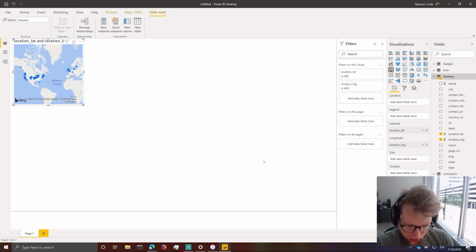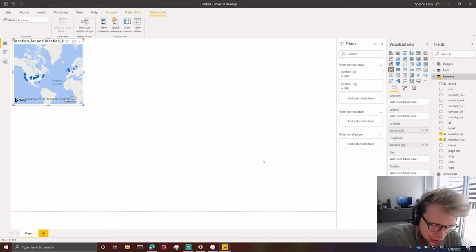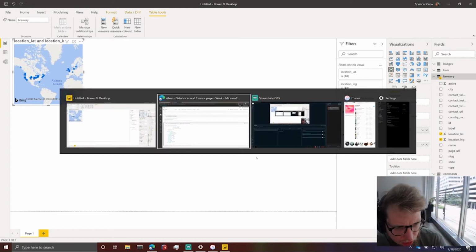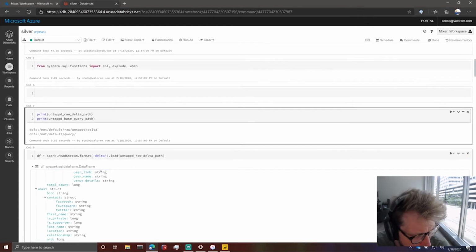Because that's a little interesting. So the difference is there's a place where you purchase the beer from, like in terms of where you're sitting and drinking it, versus where it was made. That's interesting.